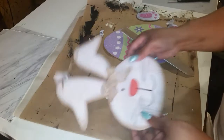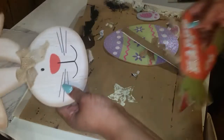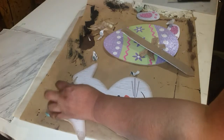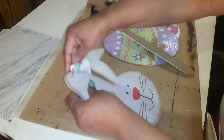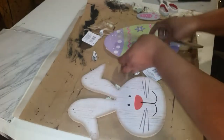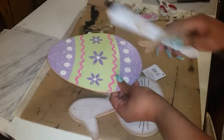Welcome back. So what I have here is this one that comes from the Dollar Tree that comes like this. I pull the head off of it, and I'm going to take this off, and I'm also going to cut these off. And then I have this little egg that comes like this, and I pull this off.